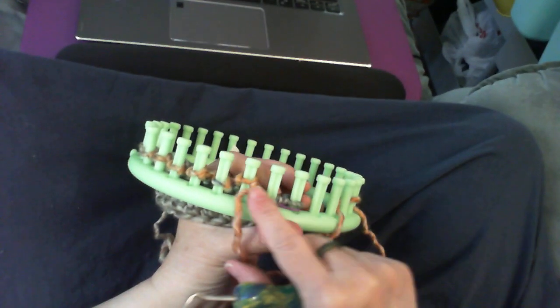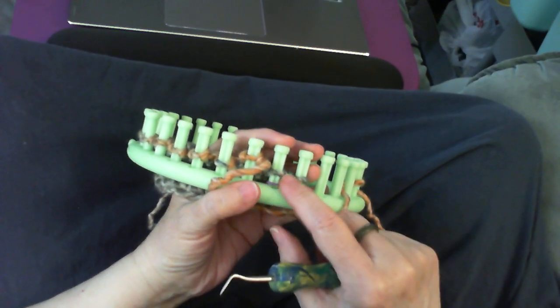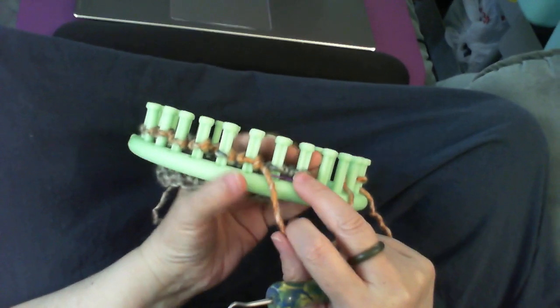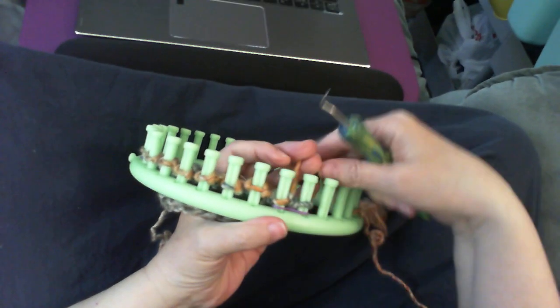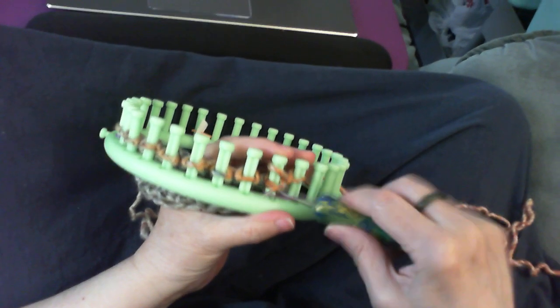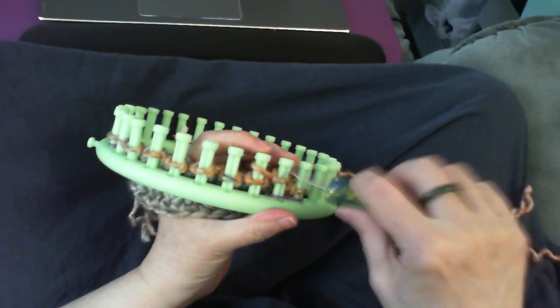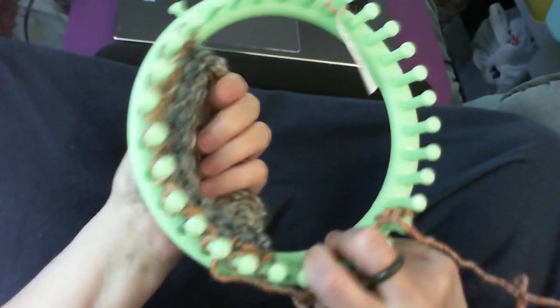Okay, and then the way I've done it is I've marked these two pegs because the end I'm doing, I wanted to have an extra peg here because it had a slight curl to it. So all I did on my edge here is I came over to do my number 1 stitch on my owl eye, came back over and wrapped over the 2. And then I just came back, wrapped over them both, and then did my second wrap on this one. And that's all, because I'm going to be doing a U-wrap here. And it's given me a nice edge.